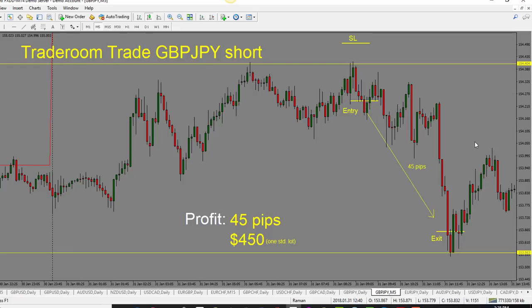Another thing I did was, once we got 20 pips in the trade, one thing I really like to do is move my stop to break even +2. That way we remove all the risk from the trade, because sometimes price could give you a drop in your direction, let's say 20, 25 pips, even 30 pips sometimes, and then just pull back and go in the completely opposite direction.